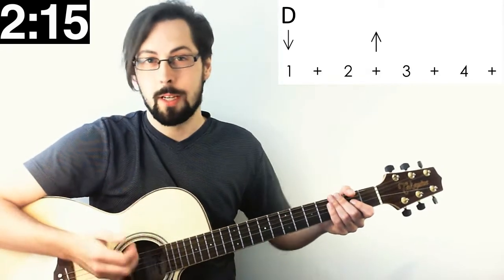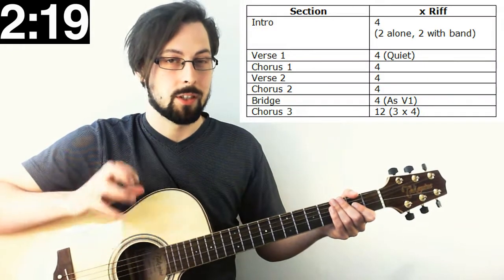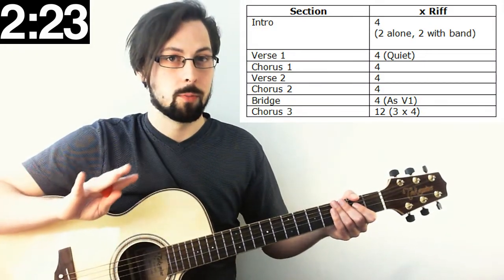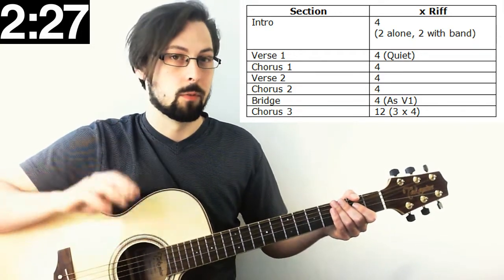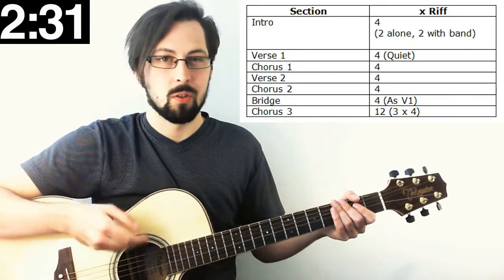The next thing to do here is to look at the structure. So normally I'd go by bars, but because in this song it's just that same chord progression or riff all the way through, which is a total of 4 bars, I'm just going to go by that. So when I say one riff or one cycle of riff, what I'm really talking about is 4 bars. It's not always a smart thing to do, but in terms of this song it seems to make sense to me.